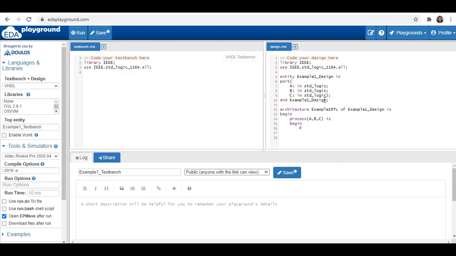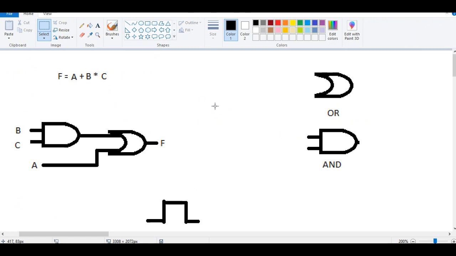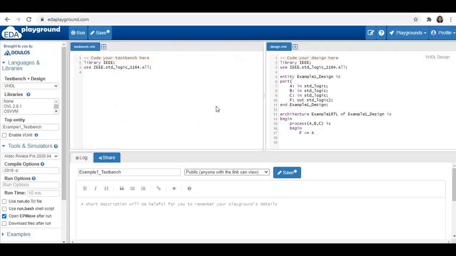Your F should also be written here as part of the port, but this time this is an output, std_logic. F equals A or, I'm sorry, you have to use or, then B and C. But we will write parentheses here to avoid confusion.